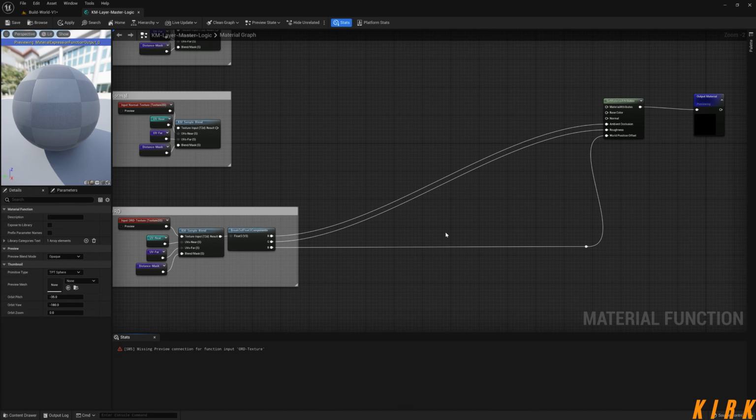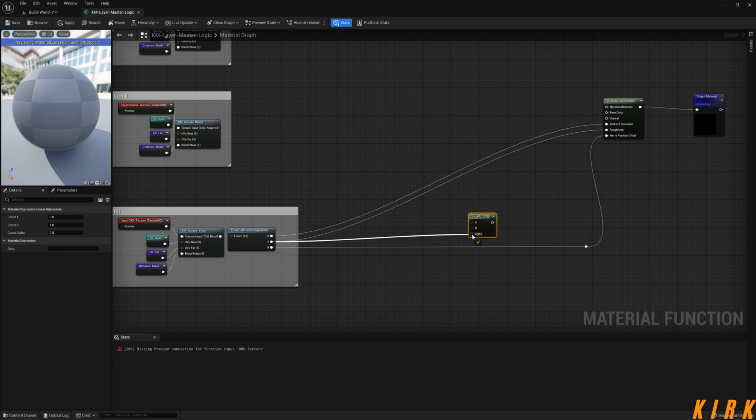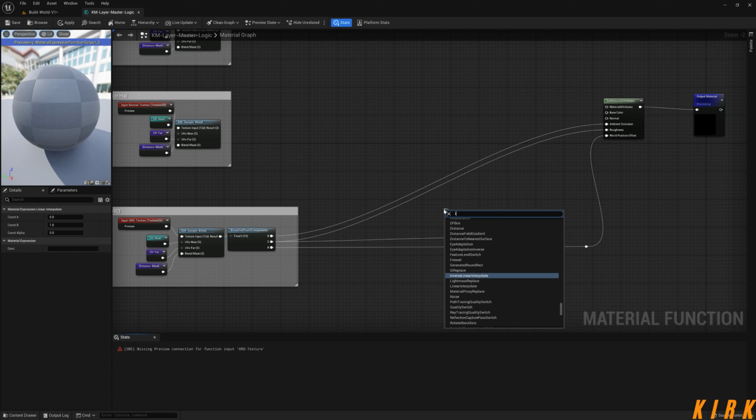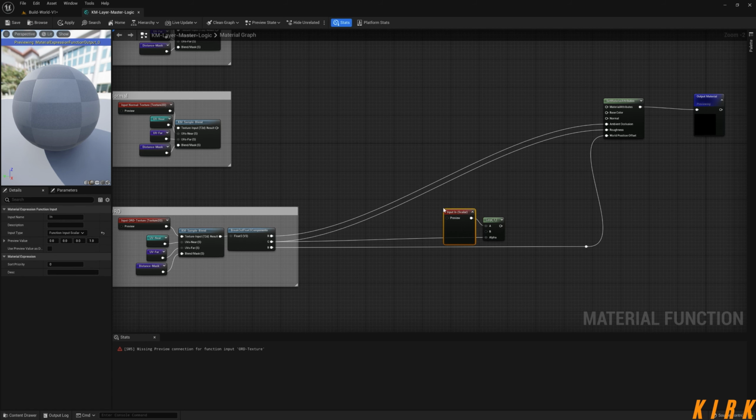So the roughness, what we're going to do is just use a lerp here, so we hold L on the keyboard like so, and we'll drag off the G, which is our roughness, put it into the alpha like so. We'll drag off the A input and type input function, and we'll call this layer roughness max.